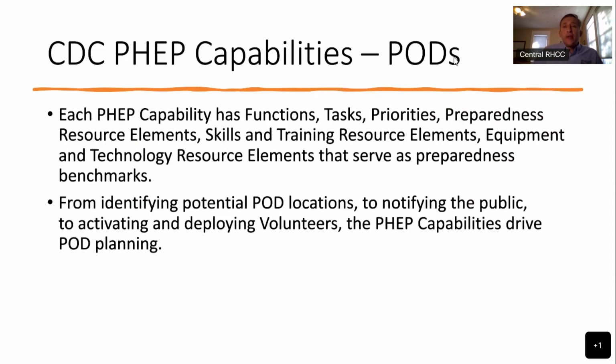So, all right. Each PHEP capability has certain functions, tasks that you have to meet, and that's what the emergency coordinator at the local health district is making sure that they and their public health partners and coworkers can meet. I've mentioned a few of these already, but identifying pod locations is a big one as well that I didn't cover.